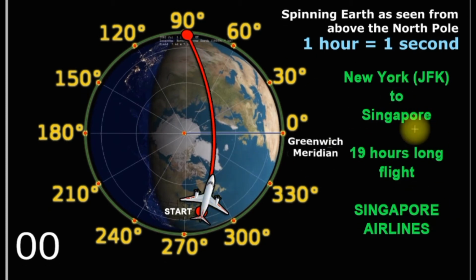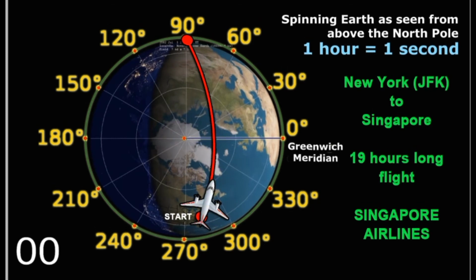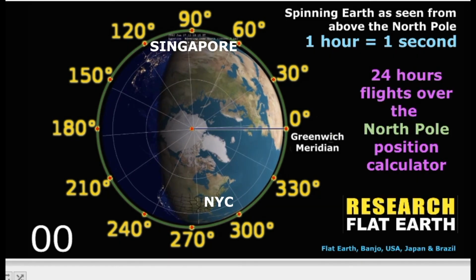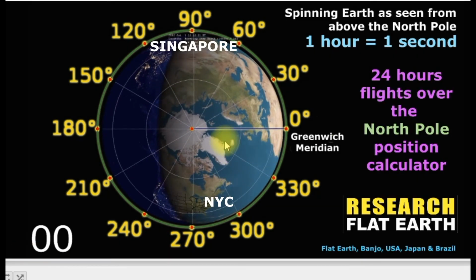It's a 19 hour long flight. This is the flight route on the top of the globe. Remember, the Earth will be spinning at the moment this airplane takes off. So let's go to the timer and make sure everything is correct here. Prime meridian. Remember, this is a 19 hour long flight going from New York towards Singapore. So it's going to be a crazy flight route on this one. Let's go ahead and set it out.